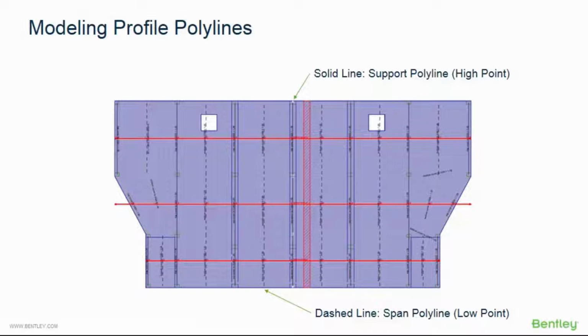Now, profile polylines can be created using one of two methods. You can either create them manually using the Profile Polyline tool, or you can generate span and support polylines for the entire floor in one direction using a Generate Profile Polylines tool. Note that the Generate Profile Polylines tool will automatically generate support polylines that coordinate with the location of the span segments modeled on the opposite design spans plan layers. It is important that the design spans and strips are generated prior to generating your profile polylines.